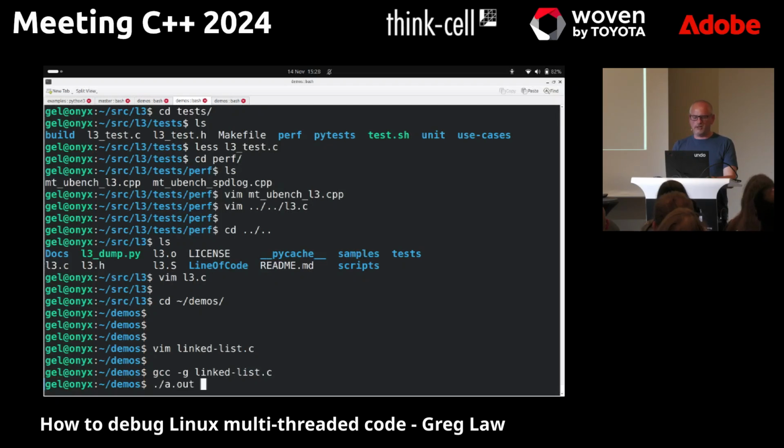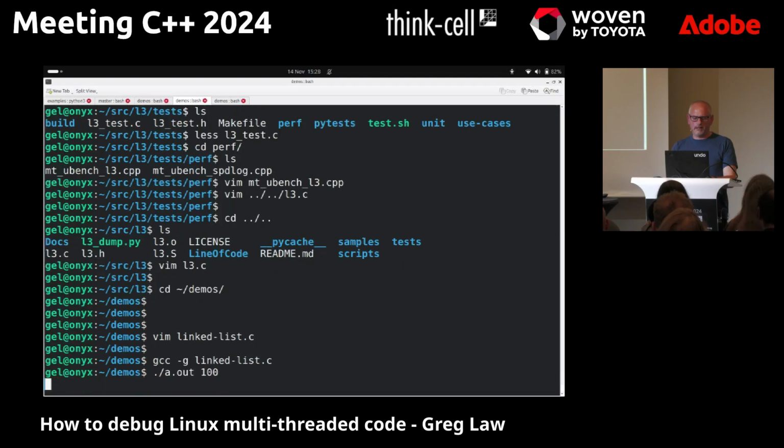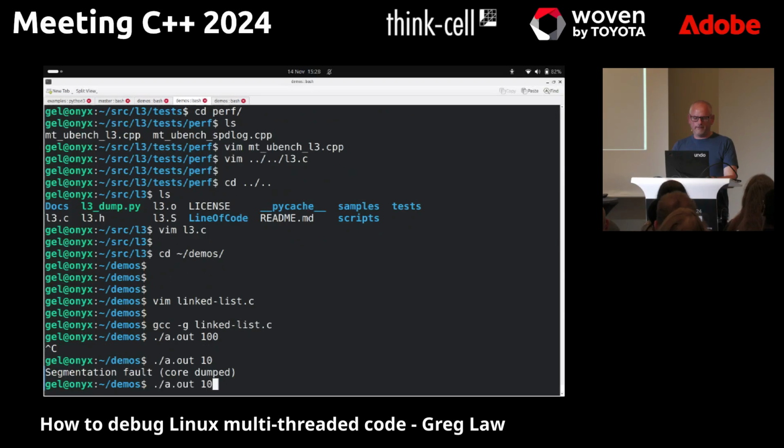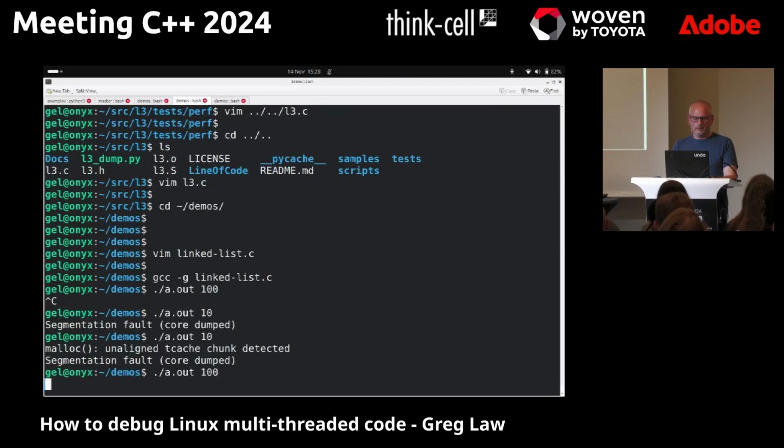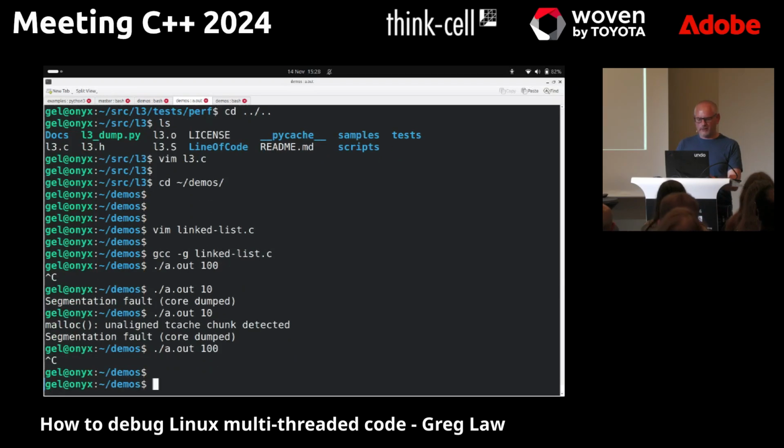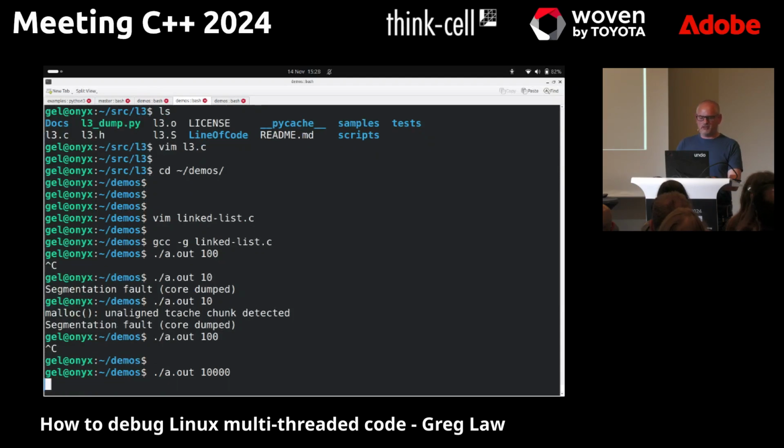it's designed to do a bunch of work. So if I don't do much work, it fails pretty quickly. If I'm doing a bit more work, then it's spending most of the time doing work, and you sort of get away with it. The race condition is still there, but you get away with it. Okay, we don't have time. Trust me, that will fail quickly enough. And certainly if I do like 10,000, that's just not going to fail.